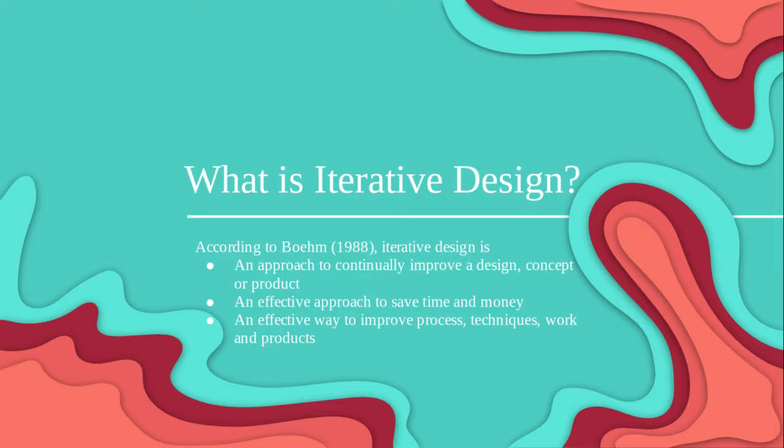Iterative design is everywhere you look in the fields of creativity, engineering, and software design. It's an approach to gradually and continually improving a specific design concept or product in a way to save time and money while developing and improving a specific process, technique, or your work and that of your students.